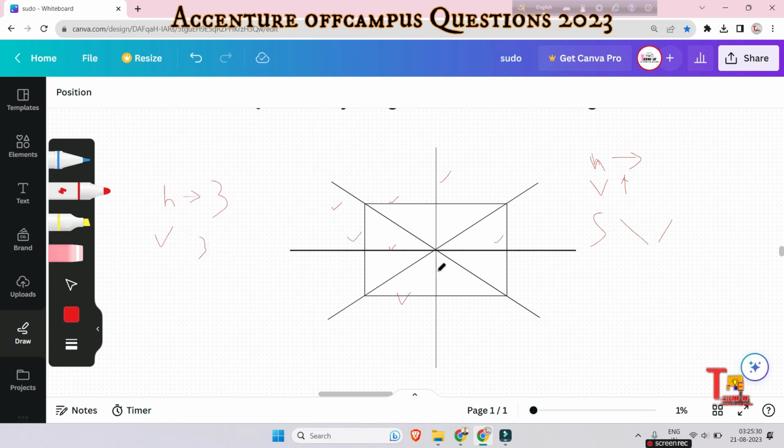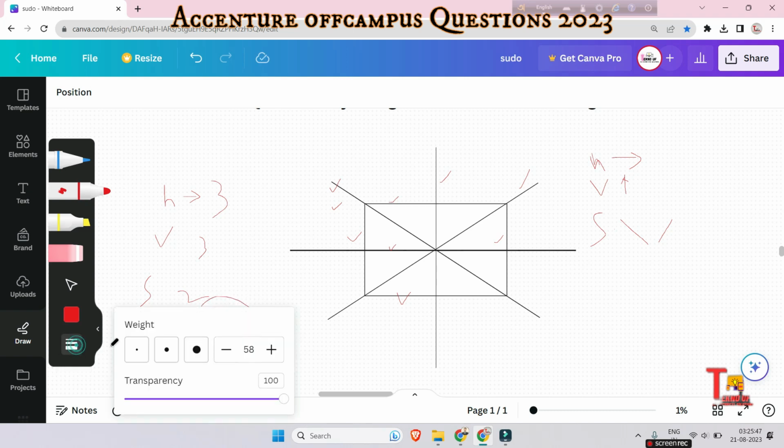So three vertical lines are there in the figure, right? And how many slanting lines are there? One and two, right? So two slanting lines. So all together 3 plus 3 plus 2, that is 6 plus 2, total 8 straight lines are there, right? So the answer will be 8, right?